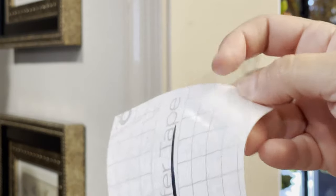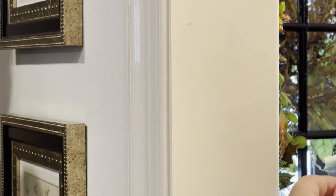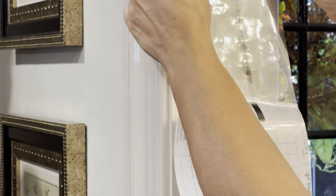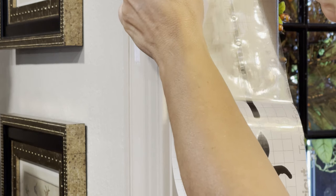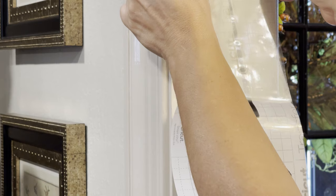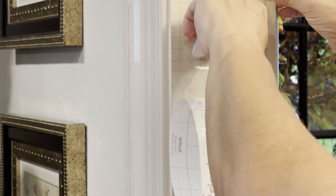Okay, so I decided where I wanted to place this onto my wall. And I made sure just to put a little mark up at the top. So now you take the transfer paper off from the white backing. I'm trying my best to line it up because I do not want to make a mistake during this process, because I could lift up paint from the trim by having to remove this piece.